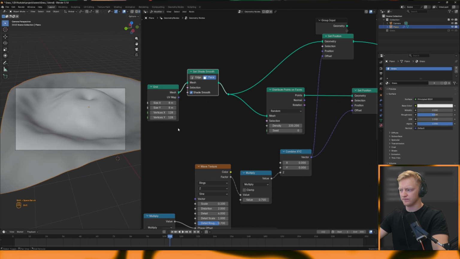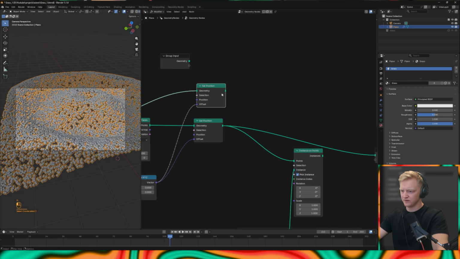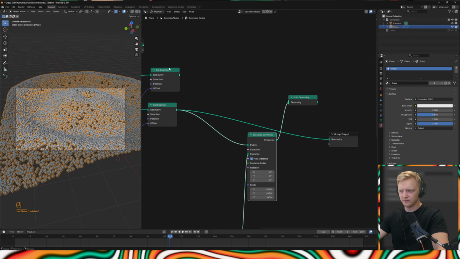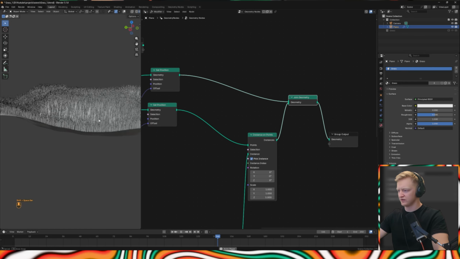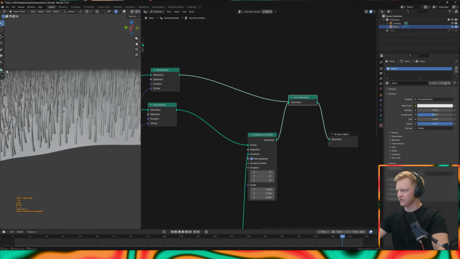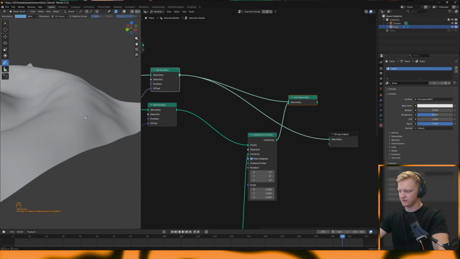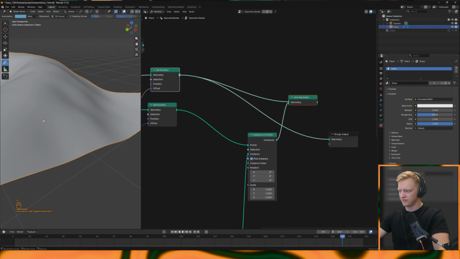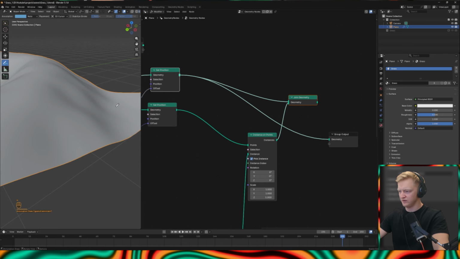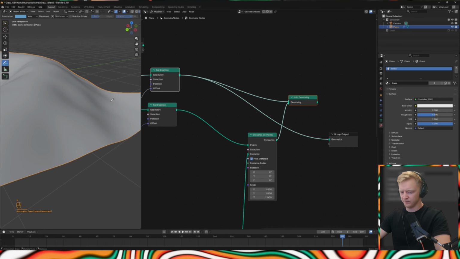Yeah, that's good. Okay, but now if we set position and join them, it doesn't look good because the grass just looks up. That's not good. We want the grass to copy the normals of the geometry that spawned it. So, of this point, normal, of this point, just facing up. How do we do that?